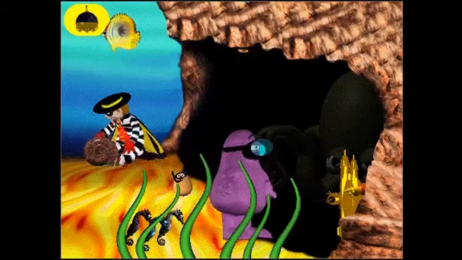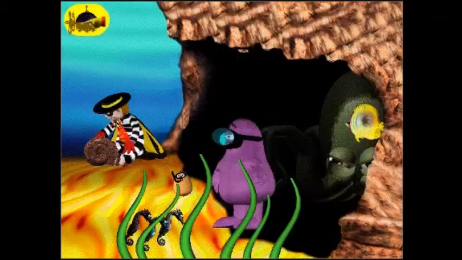Alright, so we're gonna put him in here. Hey! A piece of Asta's spaceship. So this is our underwater world.